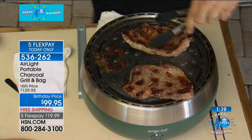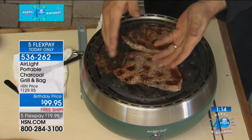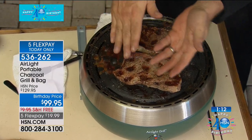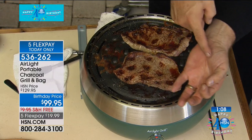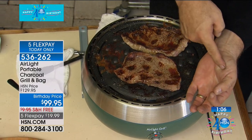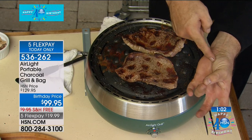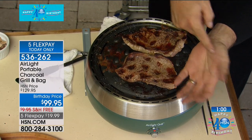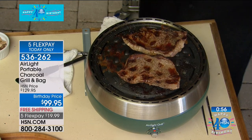Oh, by the way, here's a little tip and trick for you before I show you what I wanted to show you. If you're ever worried about how to check the doneness of a steak, real quick, let me show you, okay? Touch your finger to your thumb, very loosely. That's rare, medium, well done. As you switch your fingers, this feels different. So I know that this is medium. There's my little trick for you.